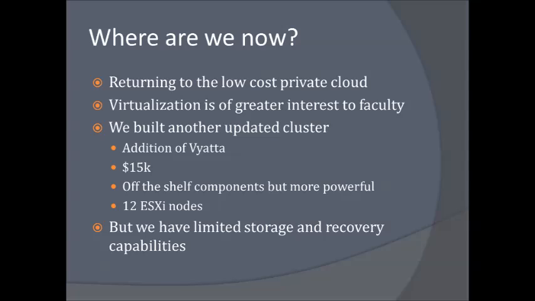We have almost come full circle back to building our own relatively low-cost private clouds. Virtualization is becoming a more important aspect of systems administration and networking and security, and so we have built our own ESX nodes again, building them with off-the-shelf components. So we purchased the network equipment, the nodes themselves, and constructed a series of ESXi nodes for our own local use. And this is for classwork and also for some larger experimentation.